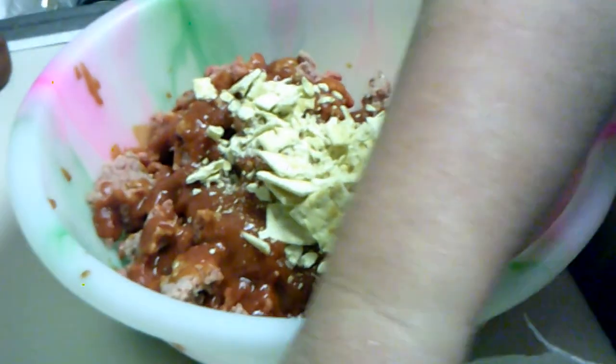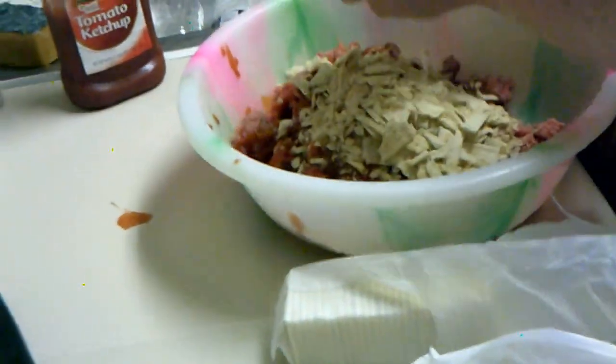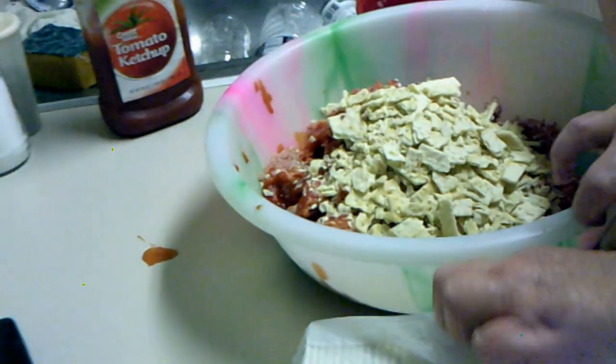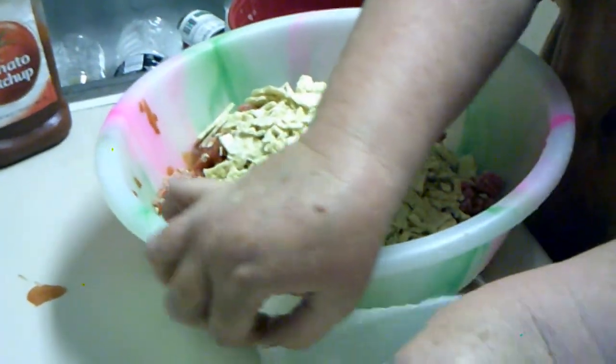Alright, and then we do our crackers. Small meatloaf, one's enough. Large meatloaf, usually go ahead and use 2, sometimes 1.5, depends on how far you want it to go. We use leftovers around here, so the more the merrier.